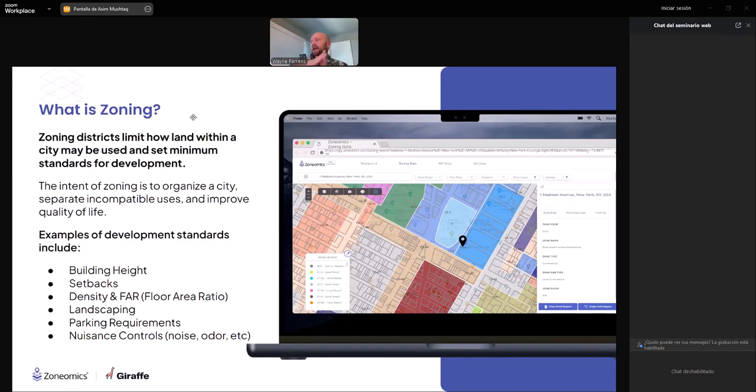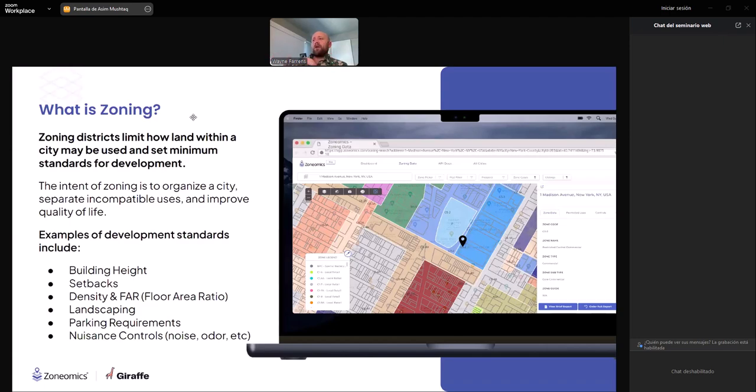So in addition to the uses, a lot of what we'll be talking about today is more about the built environment, the form of the buildings, and the zoning code will control that as well. So it controls aspects such as how tall a building can be, setbacks, which is just a fancy word for your front yard or your rear yard. Density is usually reserved for residential uses.